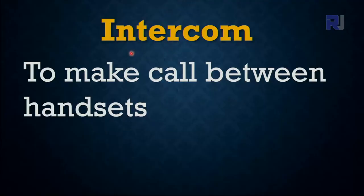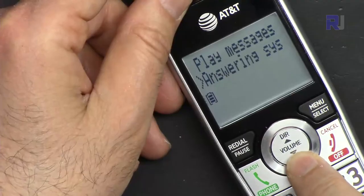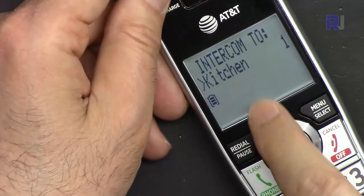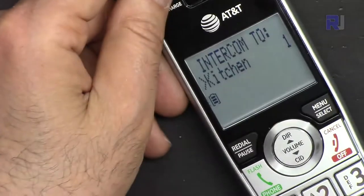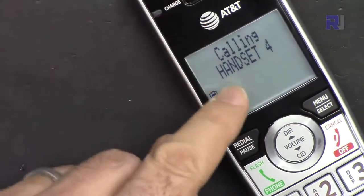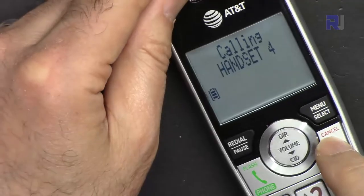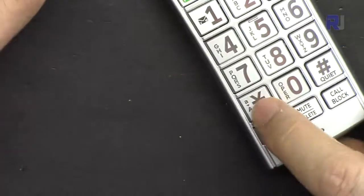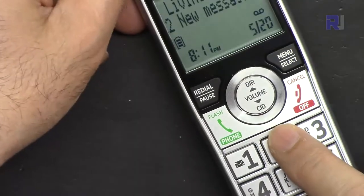You can use the intercom feature of this phone to make calls between handsets. So to make calls, just press menu, go down, and you see intercom. Once you press this, you can select whichever number you want, or you can press the number. For example, this is number 4. I can just press 4, and handset number 4 will receive the call. So you can just dial the number. If you want to dial number between 10, 11, and 12, just press this tone, and then 0 for 10, 1 for 11, and 2 for 12.